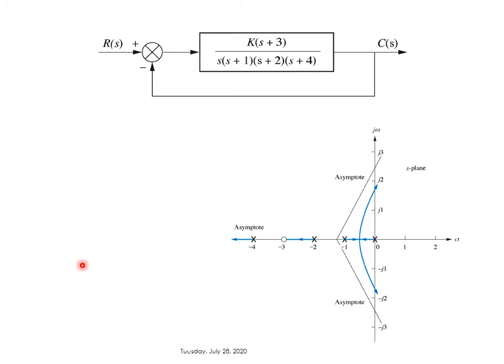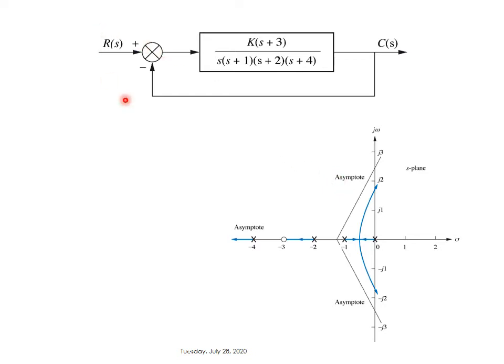So here let's take a look at an example of application in which the poles go towards infinity. Therefore, we need to be able to plot what we call the asymptotic lines, which the root locus of the poles that go towards infinity will tend to go closer and closer to, right?